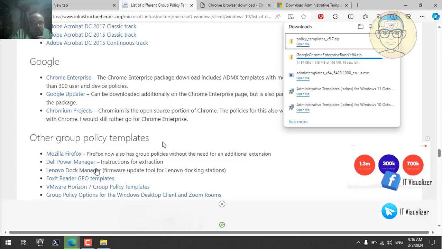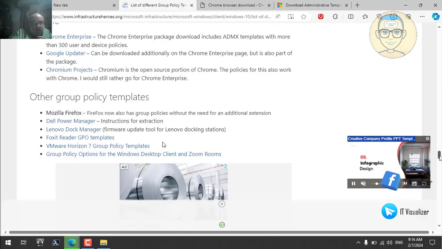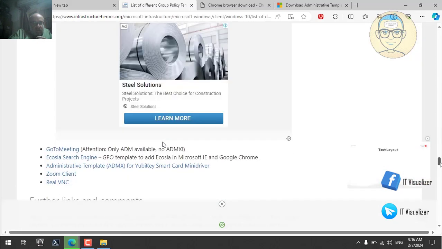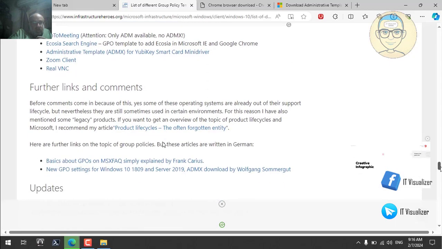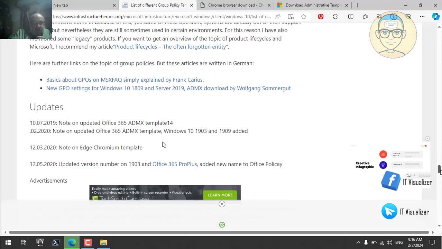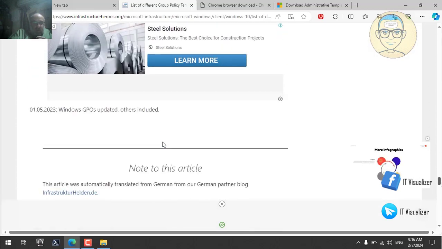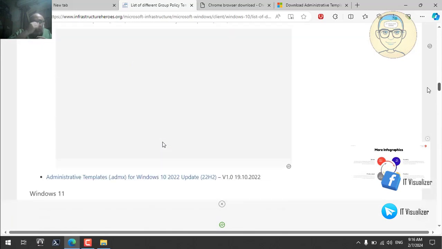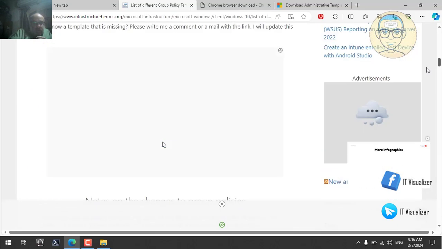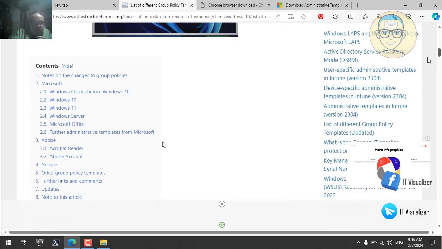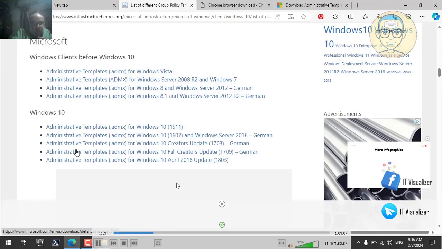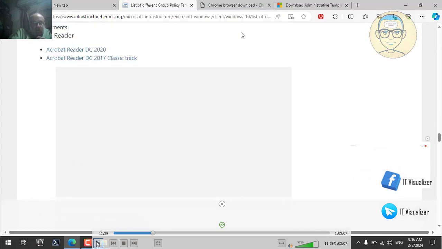So the remaining group policy template is for the Adobe Reader. Okay, and you can get the group policy templates for the Adobe Reader from their FTP website. There is an FTP website that contains all of the Adobe Reader programs or releases and also the group policy templates. So this is the Adobe Reader. I will go further because there is a lot of things here.